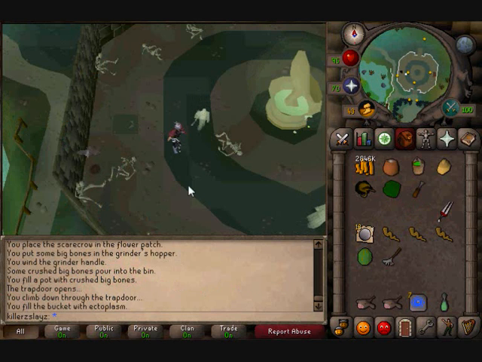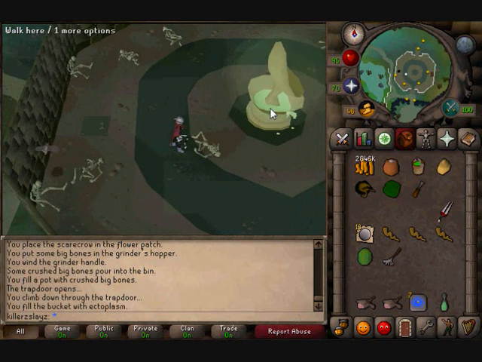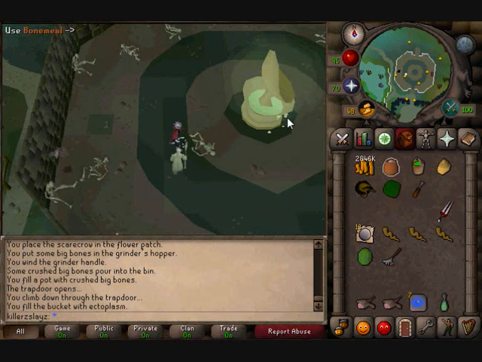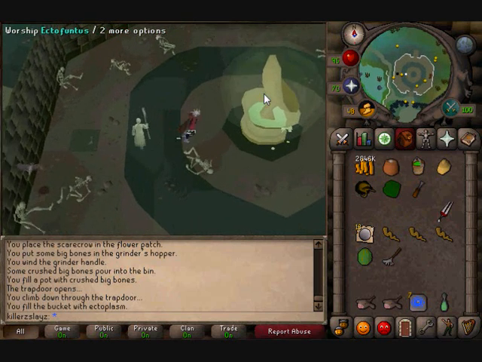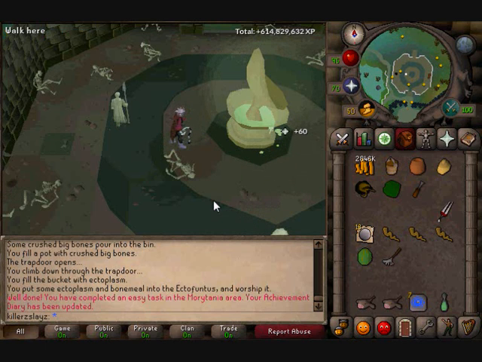For task 9 you require the pot of bone meal and a bucket of slime, and then basically you want to use your ectophial and go to the Ectofungus and just use your bone meal on it, offer your bone meal or whatever you want to reference it as, and that should be another task completed. Yes, so I'll be back with task 10.